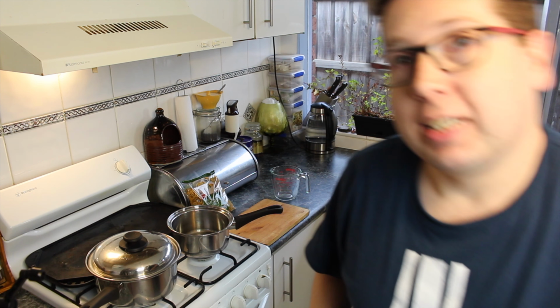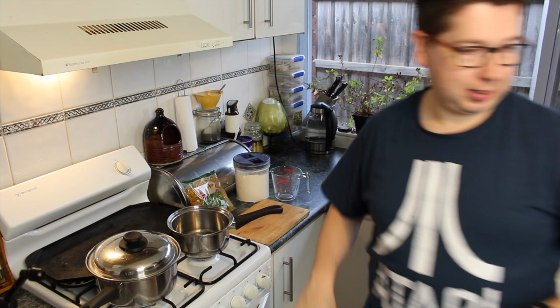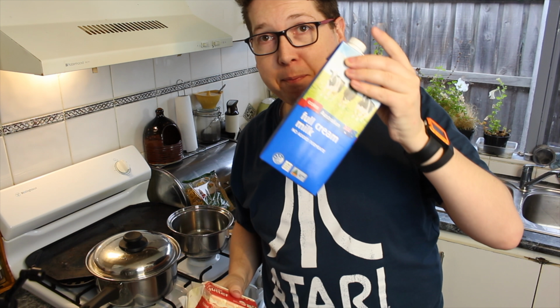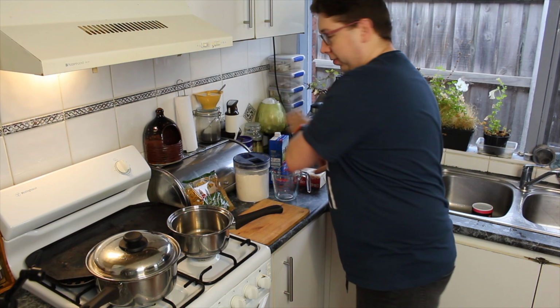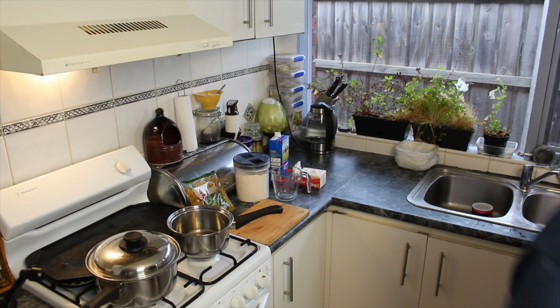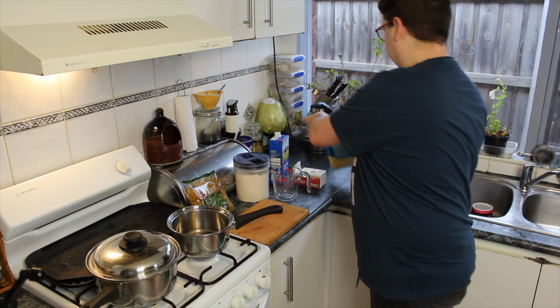So we've got macaroni, flour, butter, milk, and 2 types of cheese. The bacon I'll fry off last and dice up and sprinkle on top. Alright, let's get down to the stove.